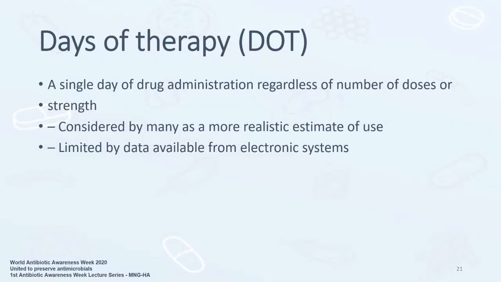Right, the next metric we're going to talk about, I hope DDD is clear enough, has an advantage over DDD, which I'm going to discuss. So DOT is a single day of drug administered, regardless of number of doses or strength. So it doesn't take into account the dose that is taken.